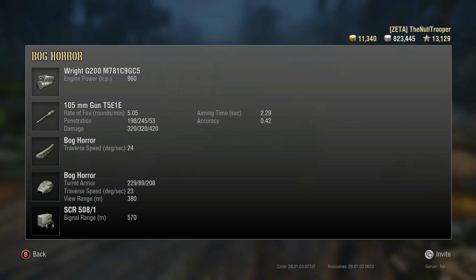198 pen on a preferential matchmaking tank is phenomenal. 245 on premium, 320 alpha. 2.29 seconds aim time is pretty decent. 0.42 accuracy is pretty bad. 5.05 rounds a minute, also really bad. Traverse speed 24, it's slow. Turret traverse 23, slow. Rear turret armor 208, interesting. Side turret armor 89, so don't show the side of your turret.